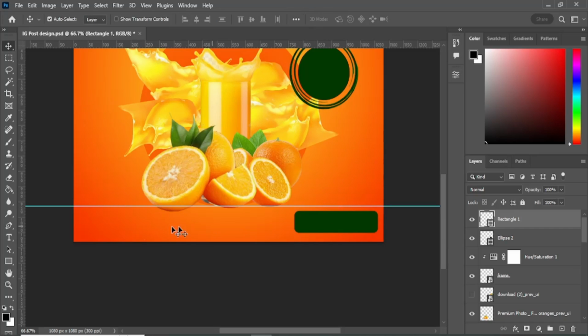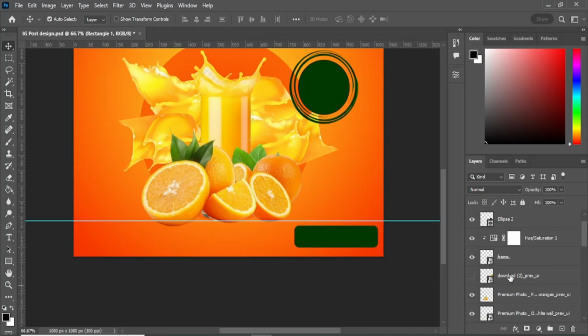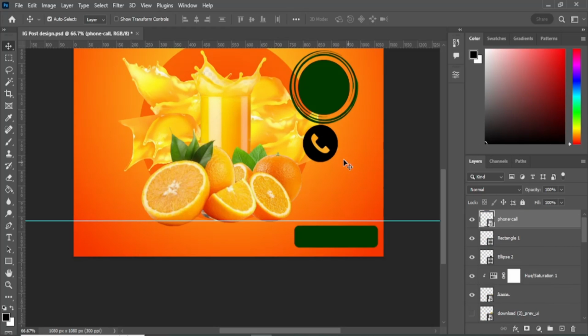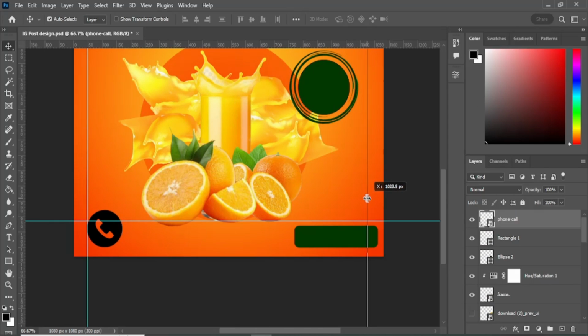So we have that there, and let us bring out our phone call, take it up, and we place it by the side right here. So let us use the ruler to make sure that these are aligned.